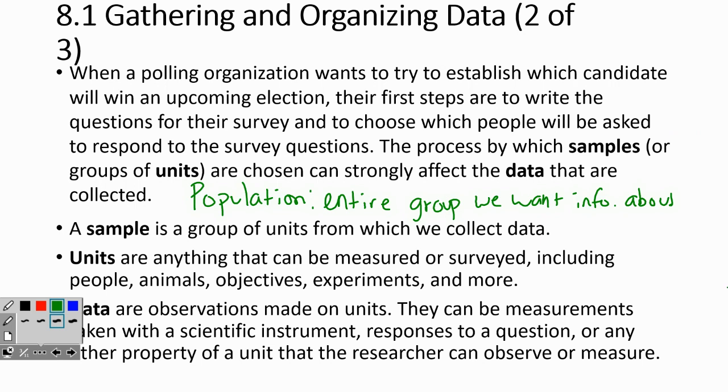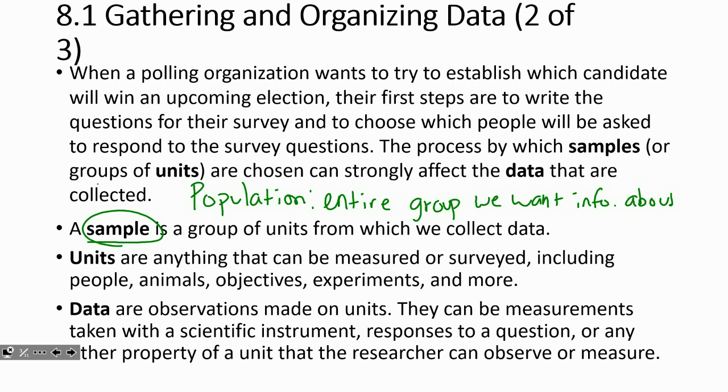Now, what we then do is we figure out, okay, well, what's a good sample that can represent this entire population, right? So what's a subset of the population that can represent the whole group, right? So a sample, much more reasonable to get, right? Sample, I can ask 20 people that might be representative of the whole, and that should tell me kind of everything that I need to know.